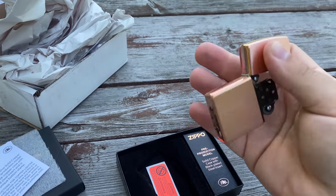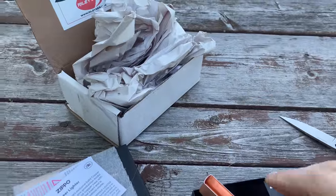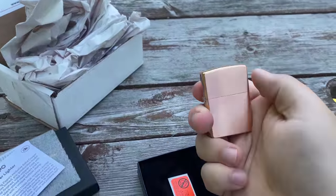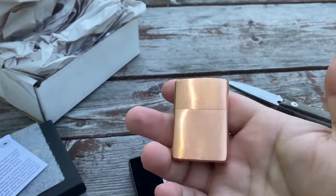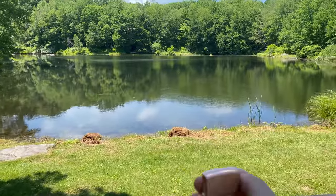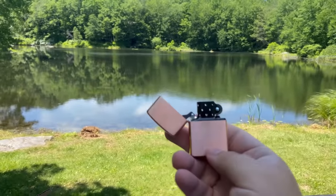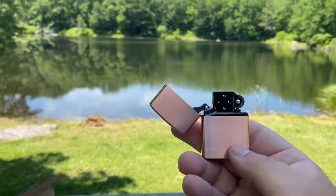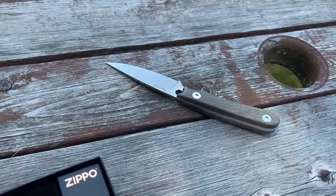Let's get it shut — oh, it's stiff. Try it again. Maybe I don't have the insert all the way down. No, it's down. One more time — there we go. Got to give it the beans. There we go. So, beautiful Zippo, very nice view. The camera doesn't know what to focus on — cool little pond, cool Zippo, cool little pond, very cool Zippo, cool knife, cool Zippo.